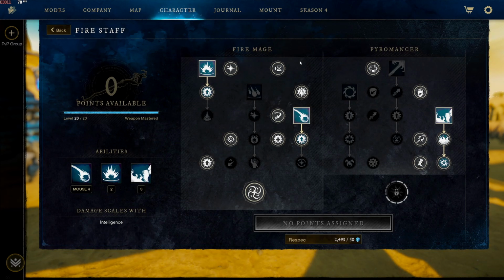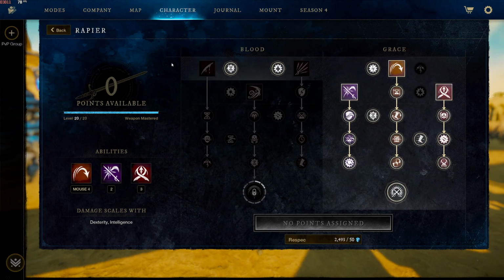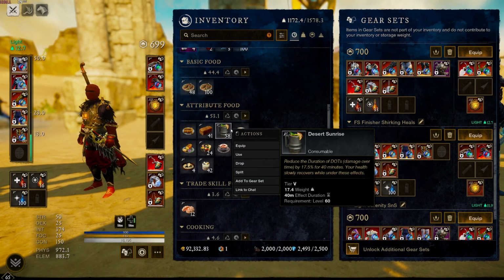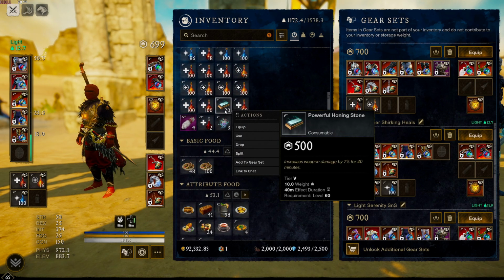This is what I'm running for the fire staff skill tree. Be sure to pause the video or screenshot. And then lastly, the rapier skill tree. And like I said before, be sure to pause the video or take a screenshot, whatever works best. I'm running the fruit salad food. Always got to have a good desert sunrise, and running a honing stone definitely helps out the build as well.